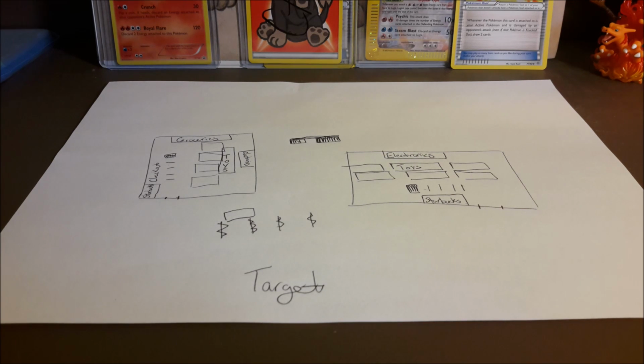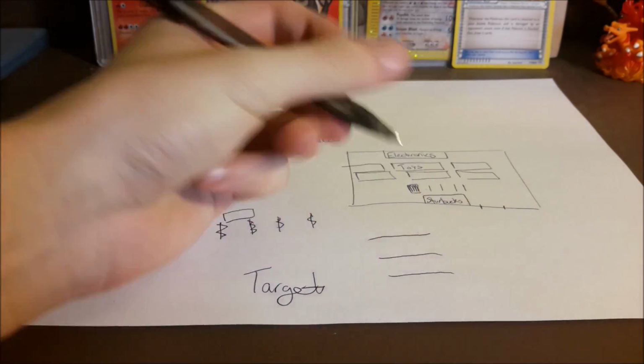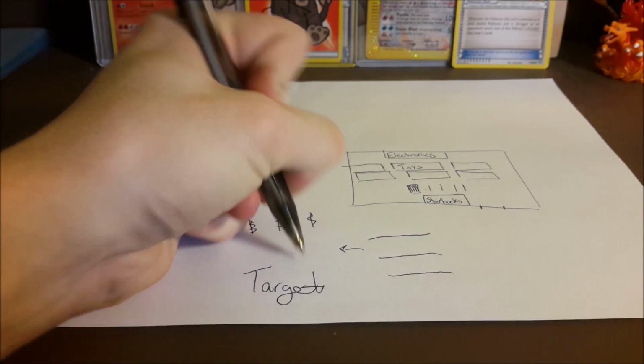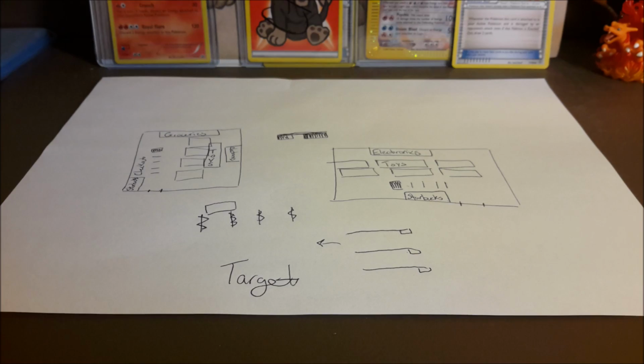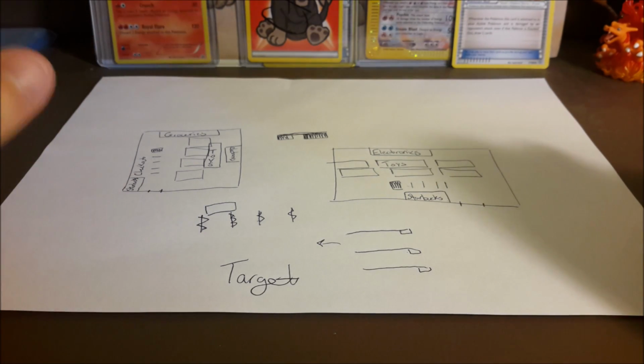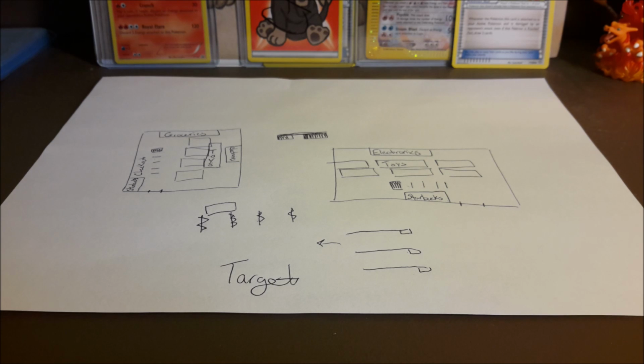But one of the lesser known places that Target has cards is, now I've seen Target redoing the electronics section, and I haven't found them in my Target since they have redone it, but if your Target is still the same as it's always been, in the electronics section, you'll have your aisles like this. So this is the front, so your entrance would be up at the front here. They sometimes have racks back here, just little racks, where sometimes they put cards, sometimes it's headphones or something, but I found some cool blister packs that have EXs as the promos on the front. You get 3 packs and then an EX for $10, and to me that sounds like a great deal, especially if it has Charizard. I found a full art Landorus on the one, which is absolutely crazy. That one is pretty cool, but definitely check the backs of your electronic aisles.